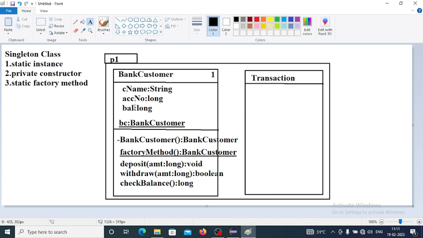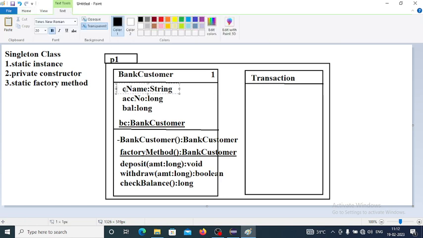to provide the access specifiers. So I am going to apply class level modularization. So if I write private here, it's not possible to access outside the class. So I am going to take everything as default. So we know how to represent default symbols. So we can represent the three symbols. These are all default symbols.